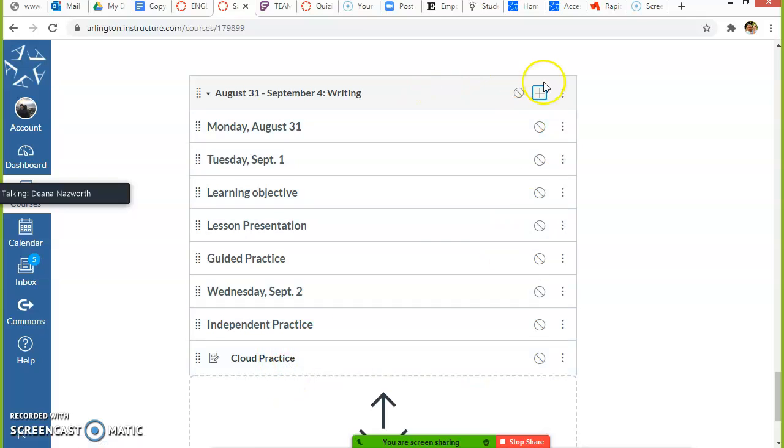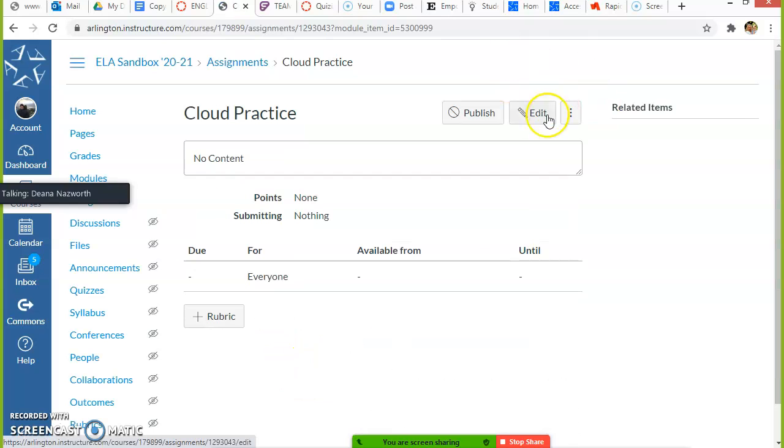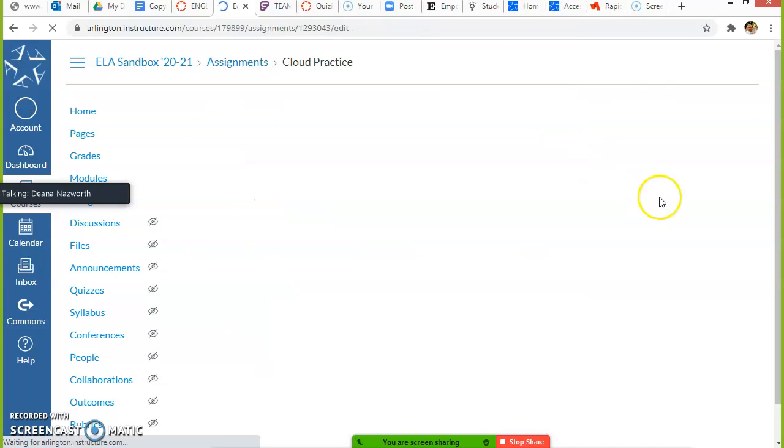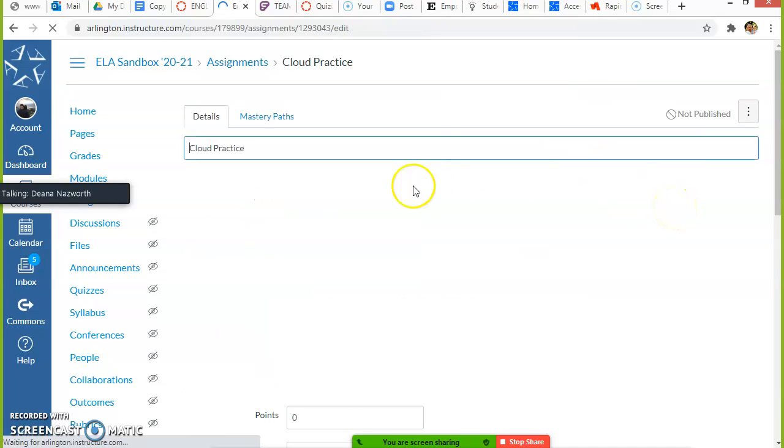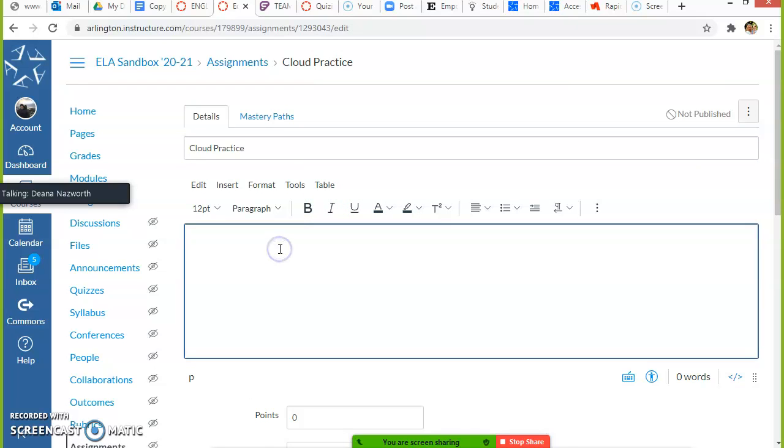Once you have your title right here, you're going to click into it and click Edit and set all of your directions. You can give directions if you want them to do something specific. Google Cloud will give them some directions too, like you can type in this form, make sure to submit it afterwards.